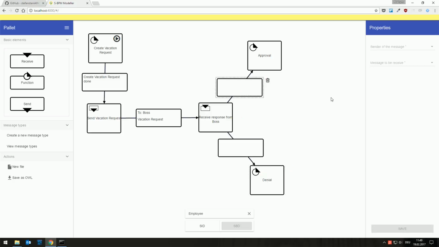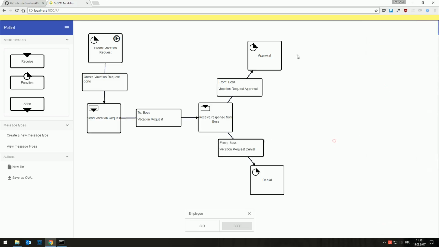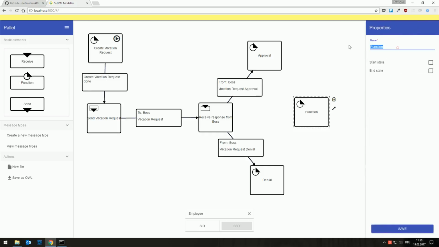We now have to add who is going to send us the message and what message we are going to receive. So in this case, we want to receive an approval from the boss subject, and in this case, we want to receive the denial from boss. And after we receive one of these responses, we have to add the end state of the employee subject.